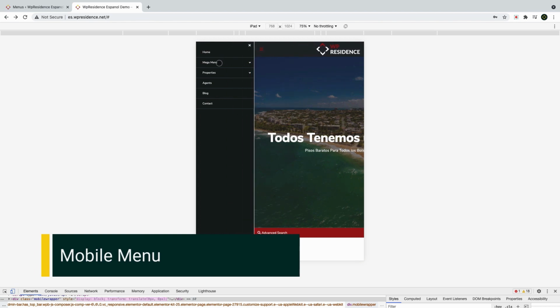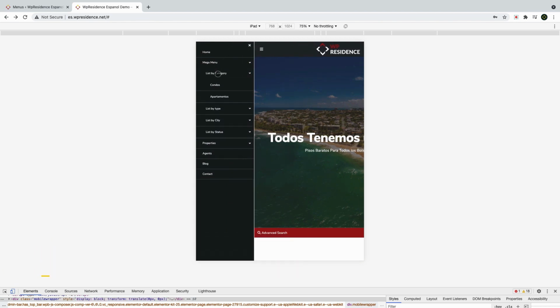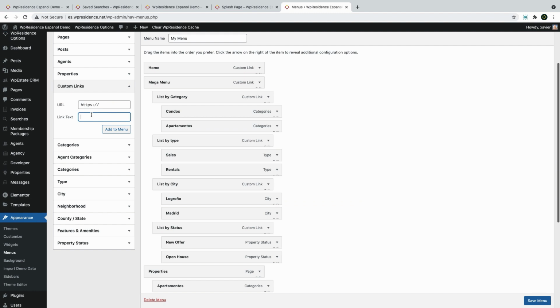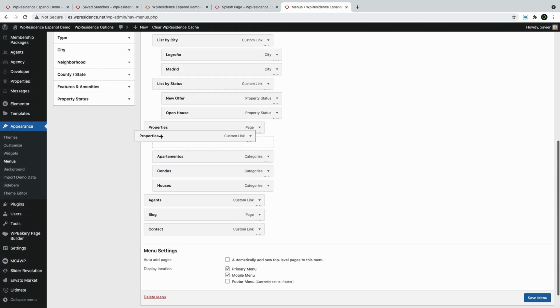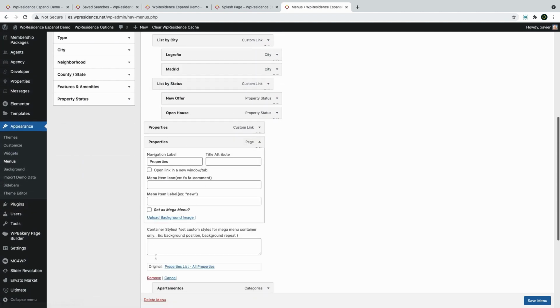The mobile menu is available only on devices like phones and iPads. It starts to show from a certain screen width. The only detail specific to mobile menus is that you must use custom link and the hash as link value if you wish to show the full menu with sub items too on mobile devices.